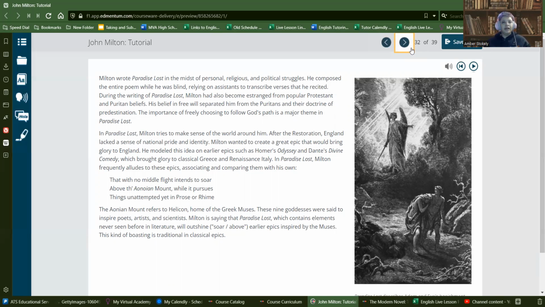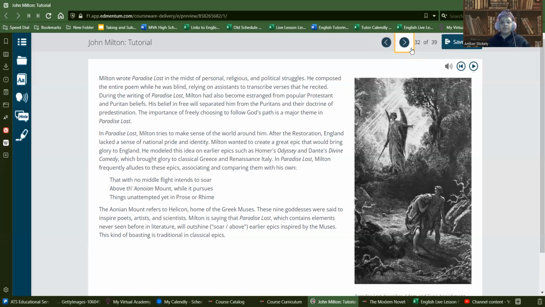Okay. As a reminder, we're on slide 32 and we're covering Paradise Lost. So we start off with when it was written. We know that he wrote it while he was blind, right? He started going blind in 1652 and was completely blind by 1654. So when he wrote this, Cromwell had died, the Commonwealth was dissolving, and Milton was losing his dream of a Puritan-run England.